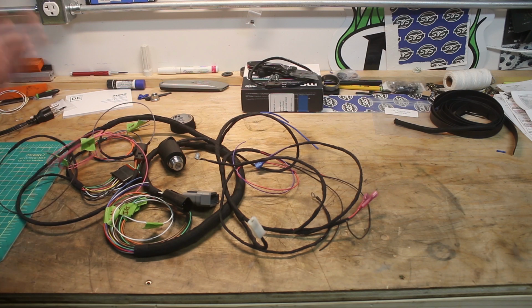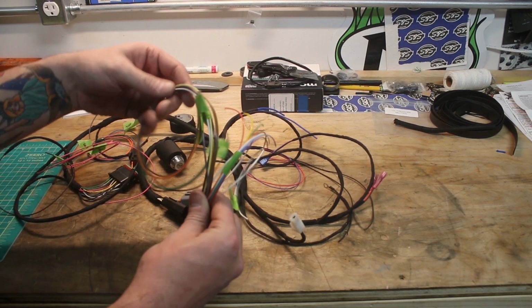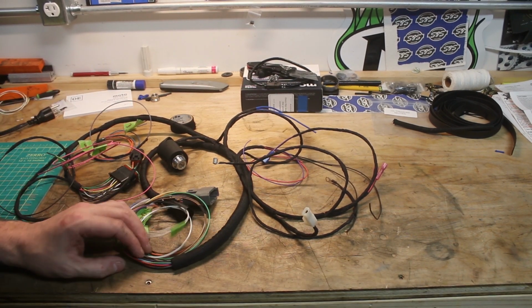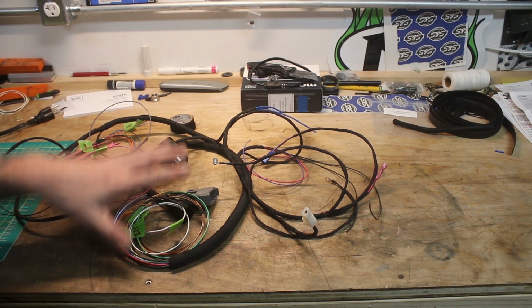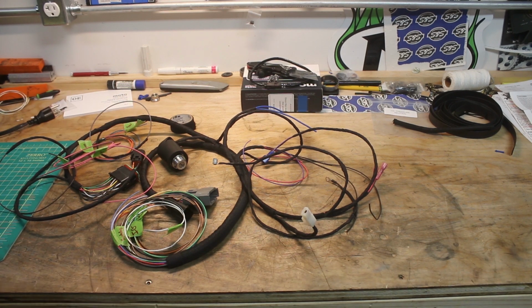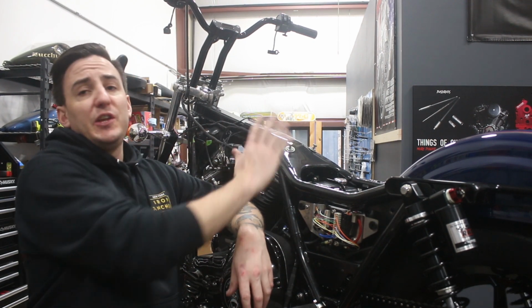Our next step is going to be to put this back on the bike and start making the connections. Most of this here is going to the M.Unit. We'll talk a little bit about making those connections, but also probably most importantly about programming the M.Unit to work for a Harley in this particular setup that we've done with the wiring. And we'll talk a little bit about how that works. So stick around.